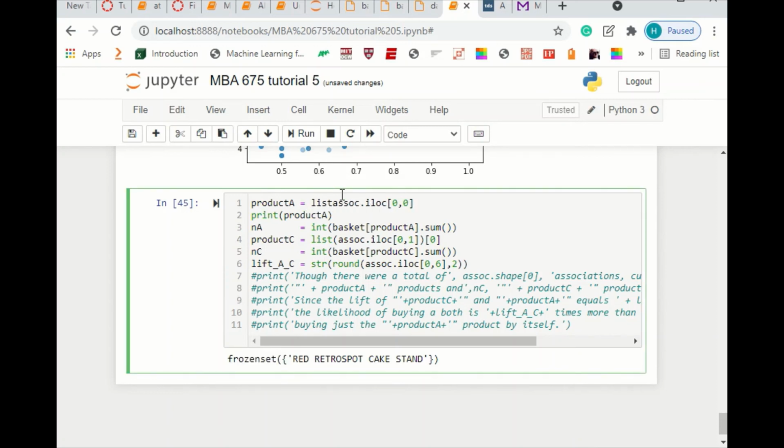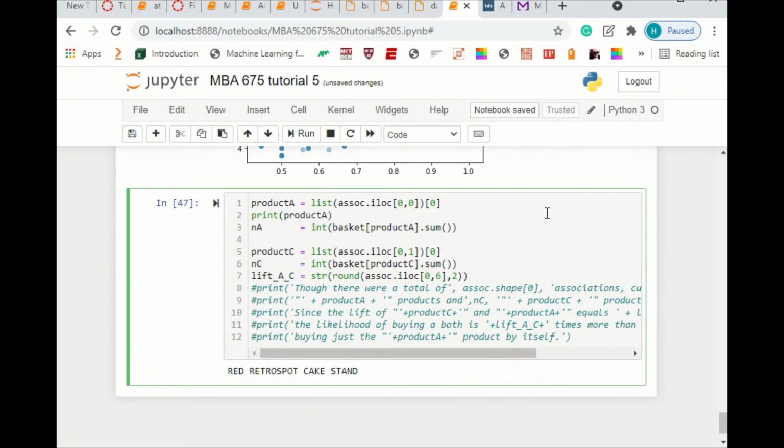So if I type list, I'll convert this to a list with one thing in it, right? And in order to get that one thing out of that list, I have to put a bracket 0 bracket. And so I get the name of the product, right? And then this NA here, I'm going to print the NA.